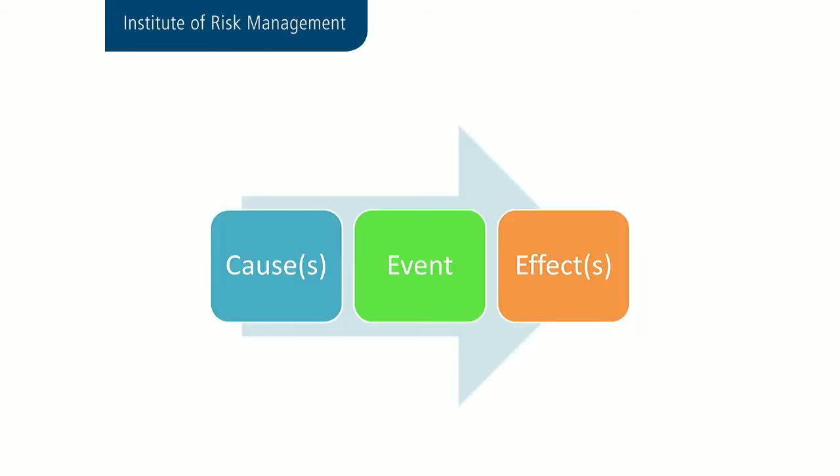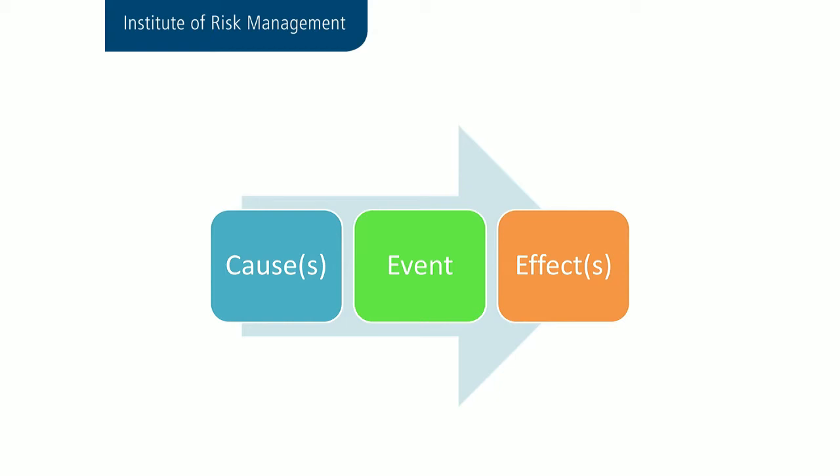Of course, we're all familiar with the fact that most risks are a function of three things. There's causes, the things that cause risk events like a fire or a fraud to occur. And then, of course, there's the effects of that risk event that follow from the event. Now, risk registers are focusing on that central theme. They're usually focusing on events. And as I said already, there are literally thousands of different events that could occur for any one organization. So there is a danger that we end up with very large registers with lots of different events.